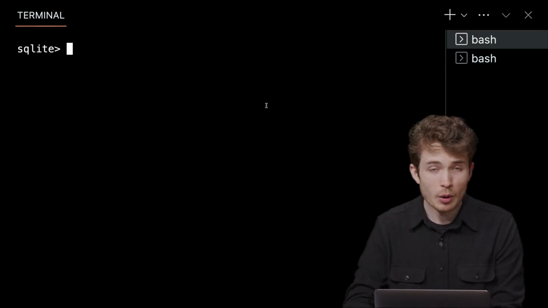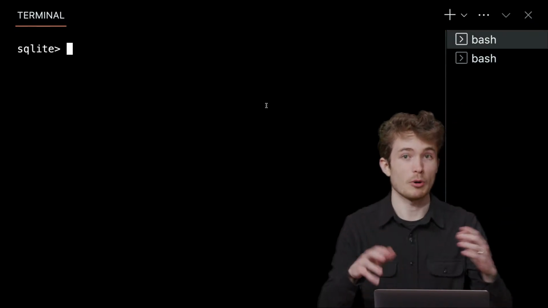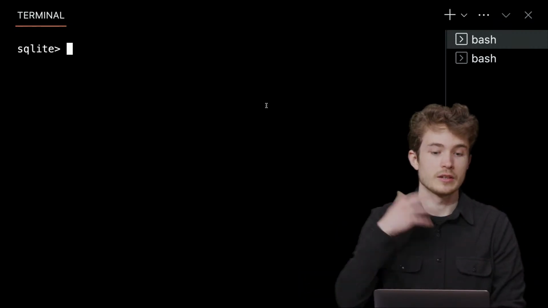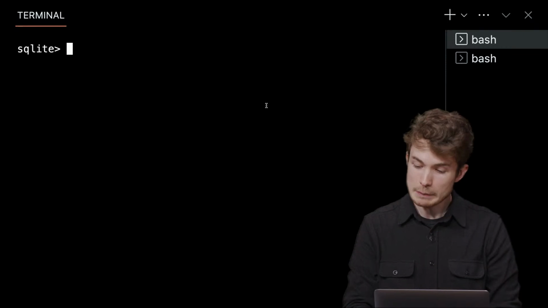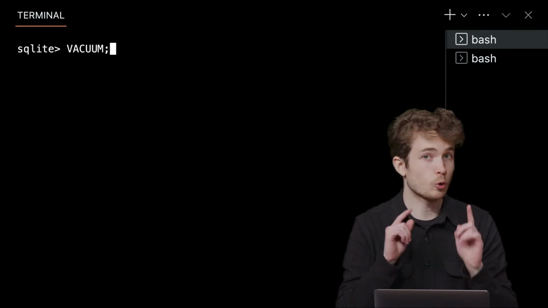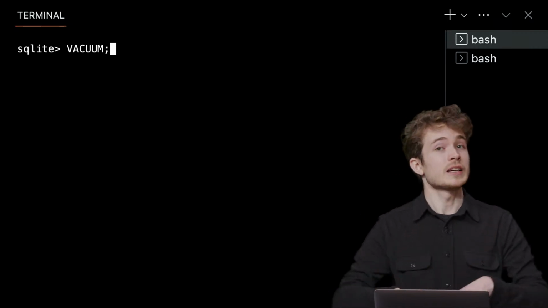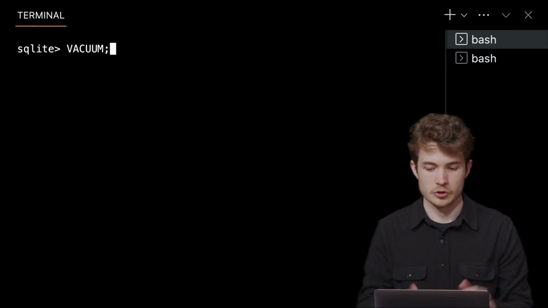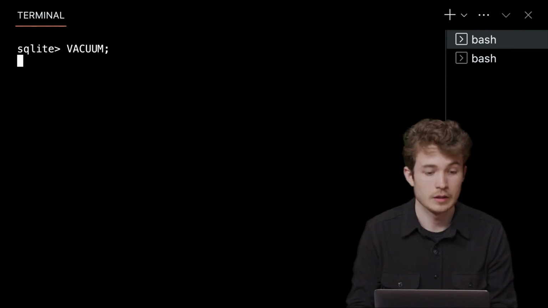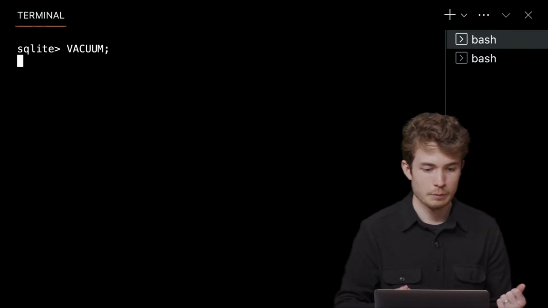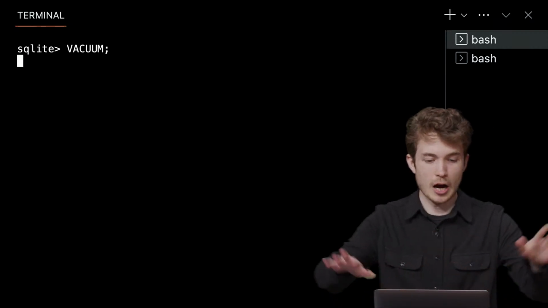So now I want to compress this database, take all those unused bits and suck them up and give them back to the operating system so we can free up some space here. I'll type now, simple word, vacuum, like this. And in SQLite, this is the keyword you would run. In other DBMSs, it might be something more like optimize, for instance. So I'll hit enter, and now I'll see it go through the process of doing some house cleaning here, picking up those bits, giving them back to the operating system.